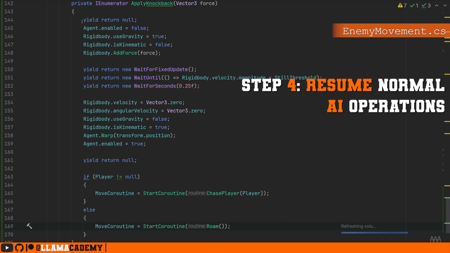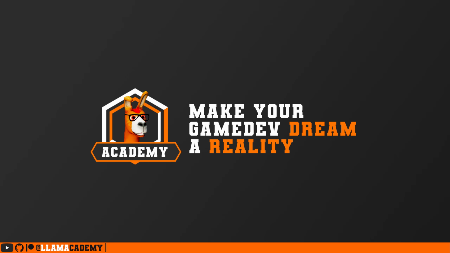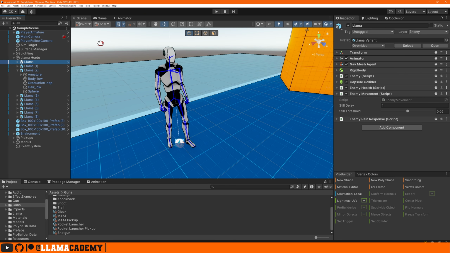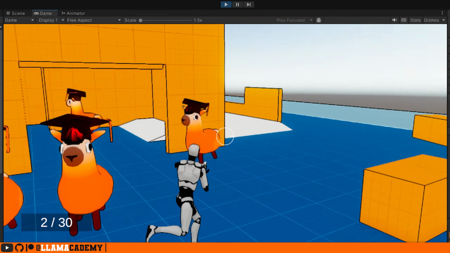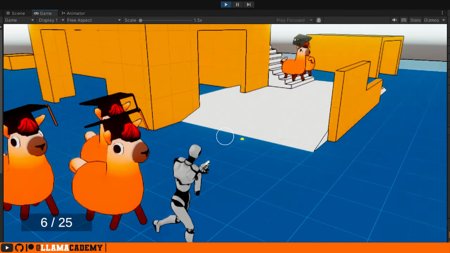And this segment right here is really the key piece of this. We want to disable the NavMesh agent, enable rigid body physics, apply the force, wait until we're done being knocked back, disable the rigid body, warp the agent, and then start doing whatever we wanted to do before. So let's take a look at that over here in the Unity editor. We actually don't need to do anything to get this set up because we're using the enemy movement, which is already there, and we already applied the knockback effect in our gun. And there we go. Our agent gets knocked back. They do a little warp and then start chasing again.